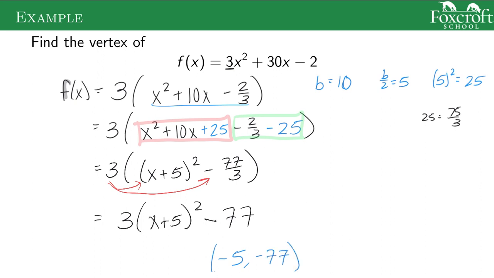All right, so just one extra step. This comes up from time to time when you have a number in front of your x squared. You still want to find the vertex, so you factor it out. You do completing the square all the way in the parentheses. Again, you can do it like the last example where you kind of do that to the side, or you can do it like in this example where you kind of keep it in the parentheses the whole time. In the end, you have to just remember you distribute this 3 back into the pieces that you had to get to your final answer.